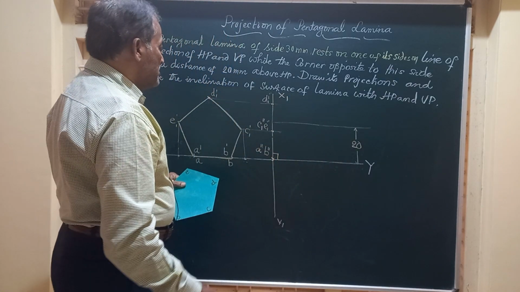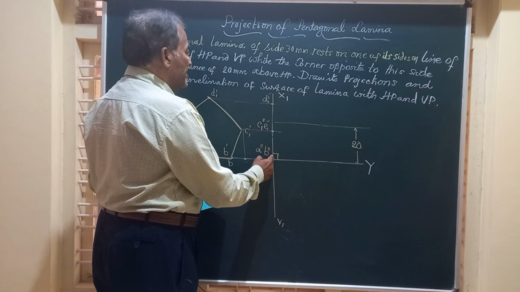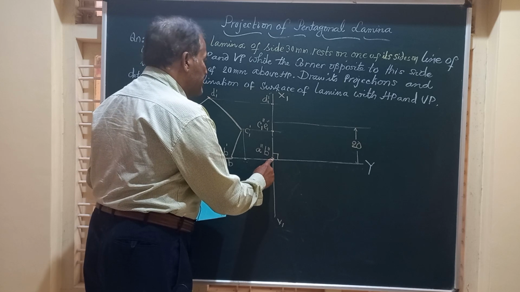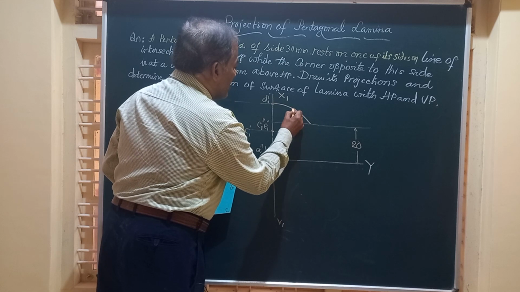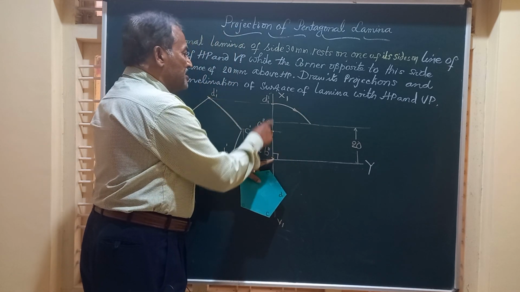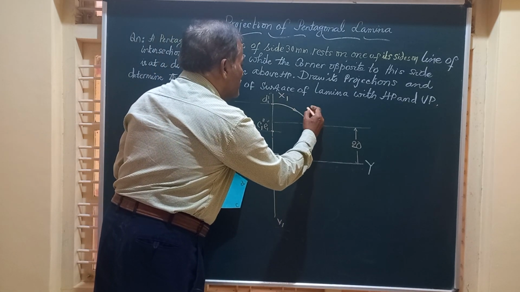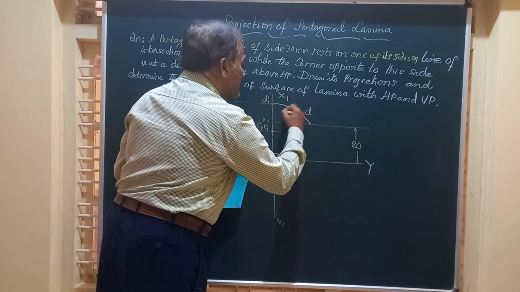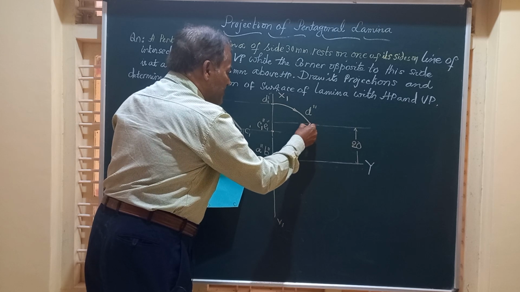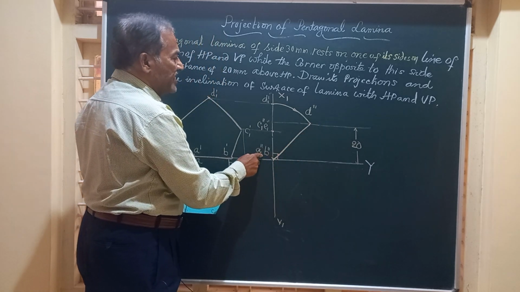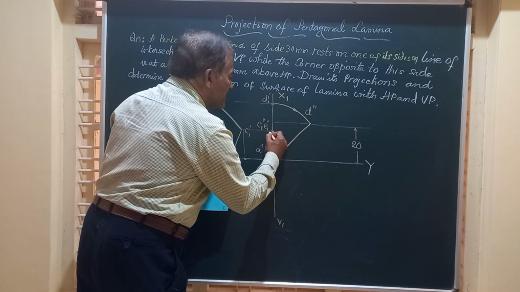Now what we do, we have this center A1 dash, B1 dash, that is A double dash, B double dash. Taking this as center, this distance as radius, I draw an arc. So this arc will have a length equal to this much, this height. So this is going to be the final position of this corner D. I call it D double dash. I join D double dash with A double dash, B double dash. And similarly, I transfer this point C, E to this.